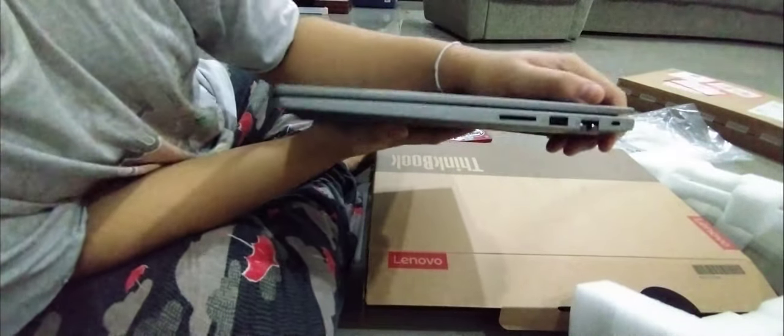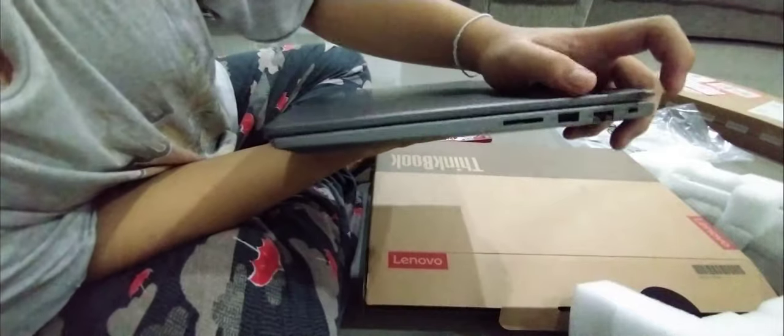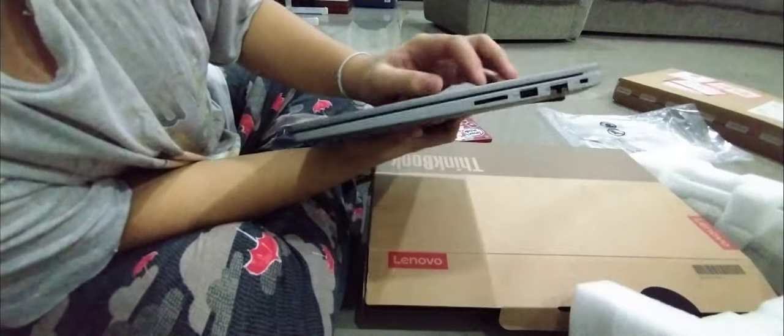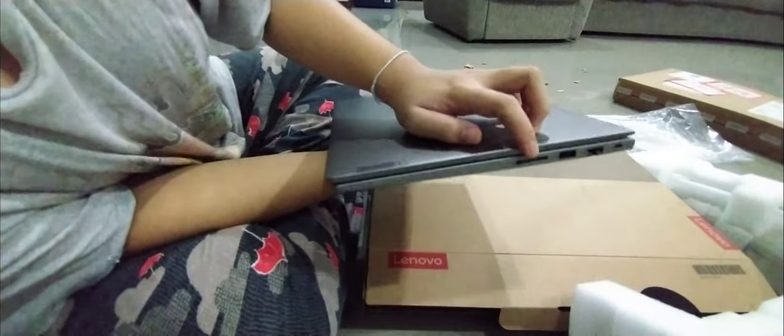On another side here, we got a Kensington lock that in my whole life I will never use, because no one uses this. I've never heard of people using this before. Maybe they do, but I don't know. But here we go, RJ45, really nice for your Ethernet LAN connection. Also another USB, probably 3.2, and an SD card slot.